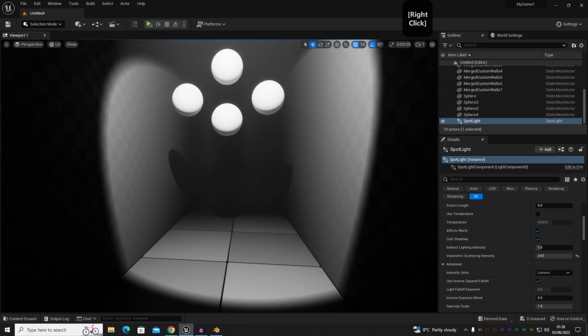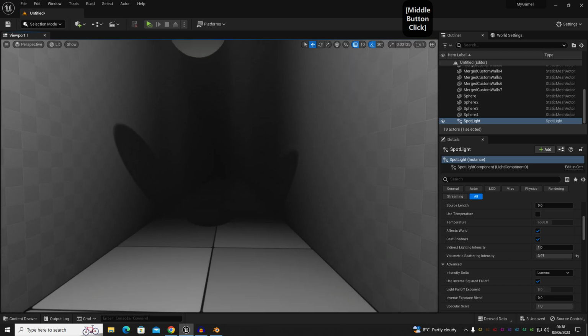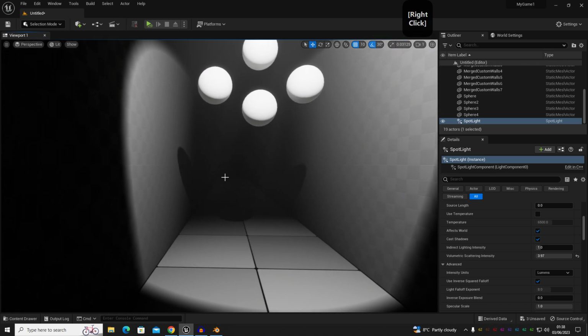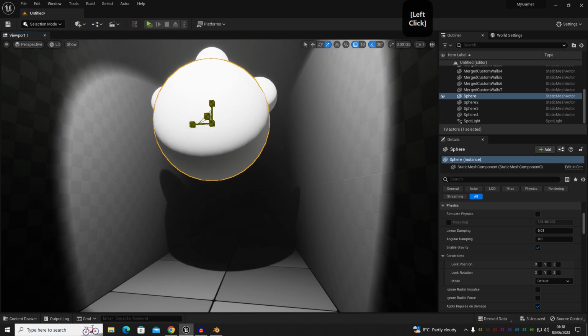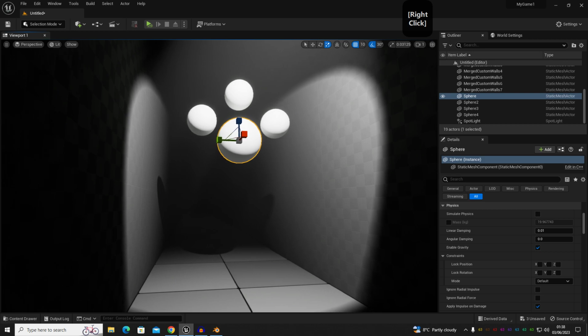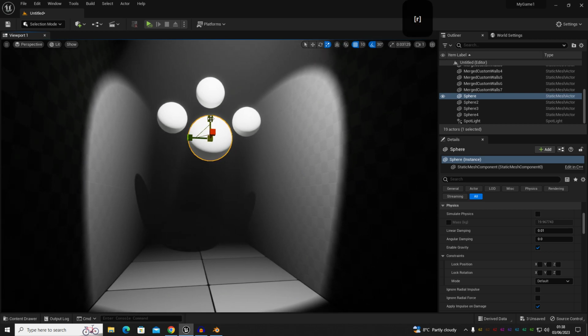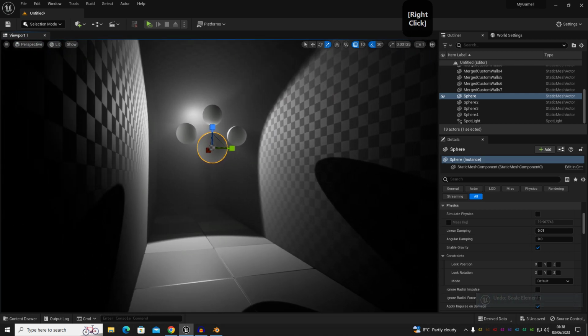So if we look at it from this side, we can see where that light is blocked by the spheres, if that makes sense. See, you can see it there, right here and right here. So you should be able to see that as well if you're following along to the video. And it doesn't matter what the shape is or what the object is, it'll have the same impact.